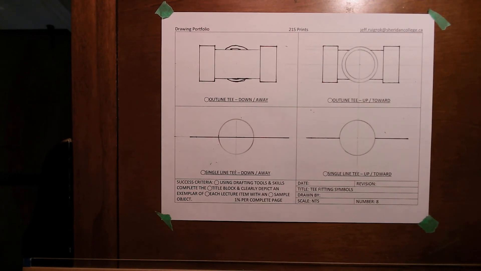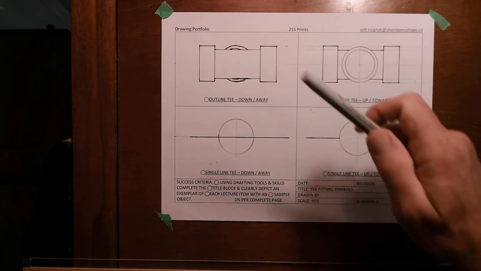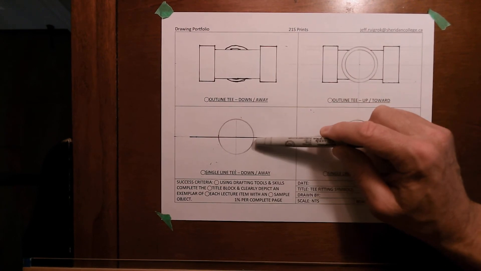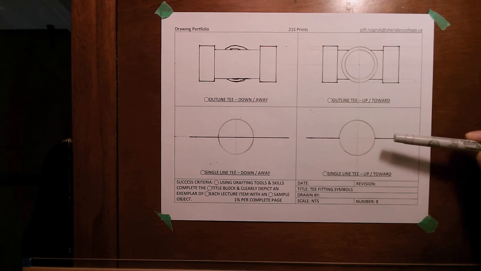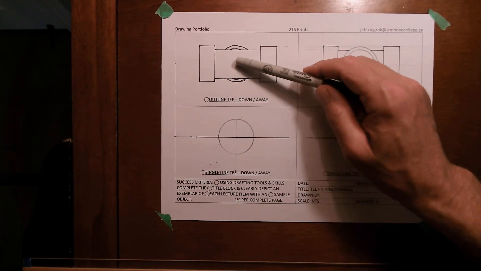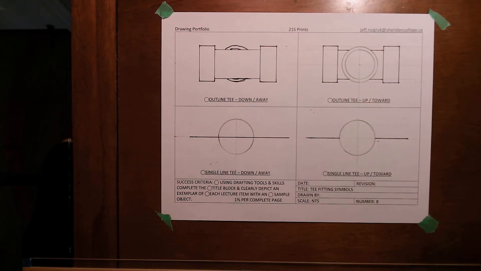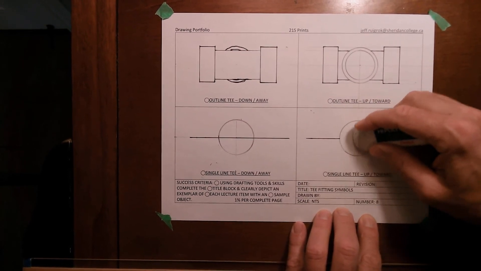But the thing is, you use your initial lines and then you embolden everything. I'm using a marker because it shows up better on the camera. But essentially, these are those T symbols down and away, down and away, up towards you and up towards you. So looking into the engagement and looking at the back of the fitting. Those are your two symbols for that. Anyways, I'm going to carry on cleaning this all up.